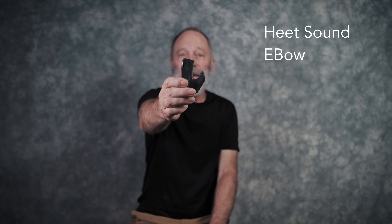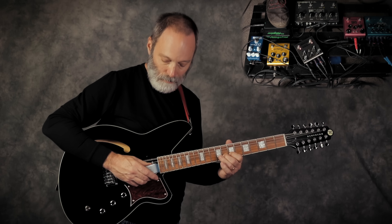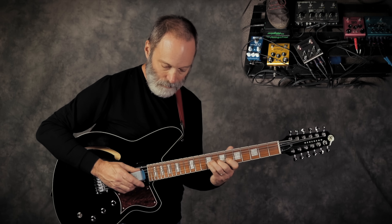Piece of gear that changed my life number three from the old days: the EBow. If you've ever seen any of my videos here on the channel, there's a good chance you've seen me using an EBow — I use it all the time. My first EBow was one of the 70s vintage chrome ones with a leather holster and the automatic on and off. Unfortunately it was stolen, but even the new ones are fabulous. It really changed the way I play electric guitar, in particular ambient guitar — using the EBow for violin-like lines, or maybe even clarinet, flute, or oboe-like lines, combining them with delays and reverbs. Here's a little sample.